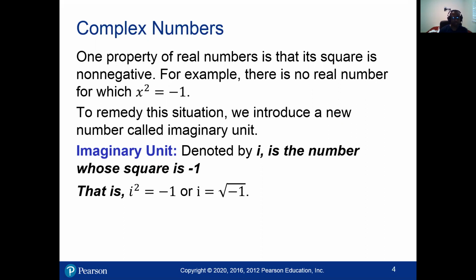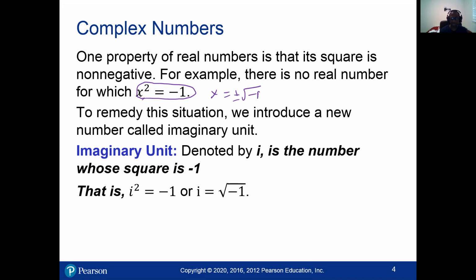Okay, so first let's see why we come across the complex number system. For example, if we are solving equations like x squared is equal to -1, we take the square root on both sides. You have x is equal to plus or minus the square root of -1. So the question is, this square root of -1 is not a real number.